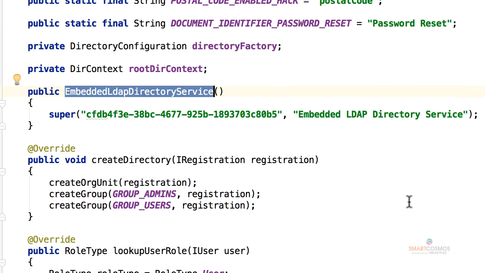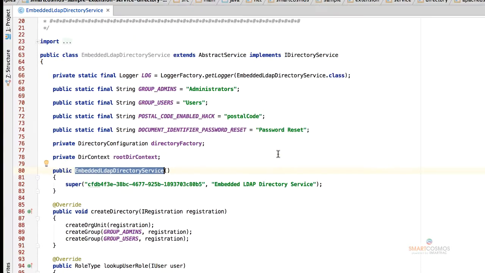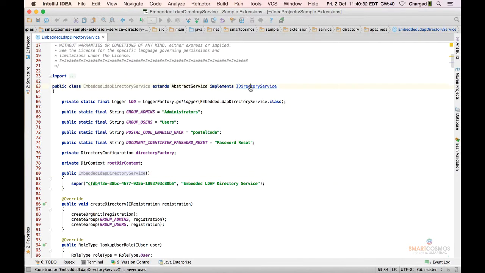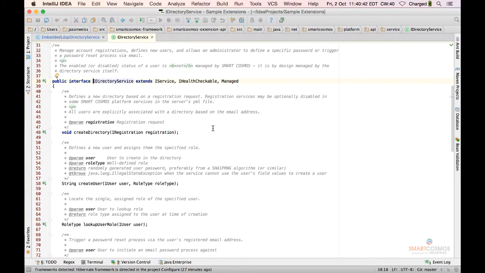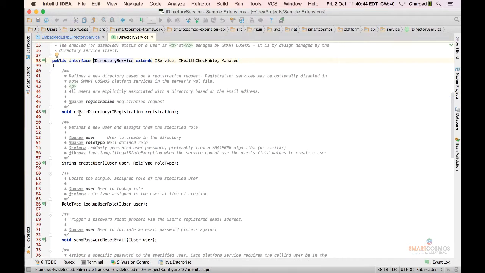And then we implement our key methods of the directory service itself. If we take a look at IDirectoryService, it's very well Javadoced. It extends IService, IHealthCheckable, and Managed. And we have a number of different operations that we have to perform.